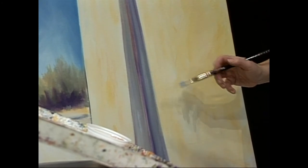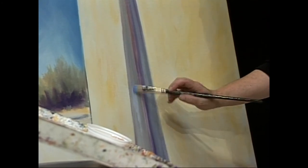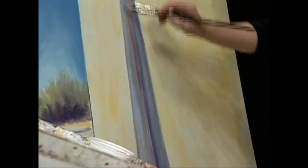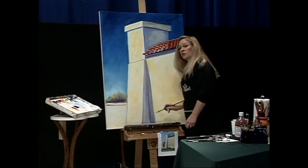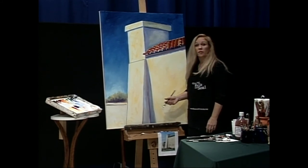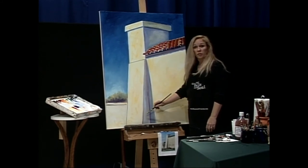And what I'm going to do is, sometimes when I get to this point, I paint by looking in the mirror because I get that distance. So I don't even look at the painting. I see if it's working, and I've got that mirror back there that I can check out. So I don't even look at the canvas. I'm like painting in the mirror.